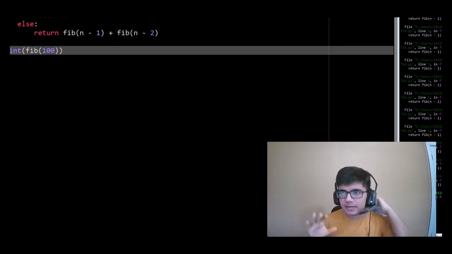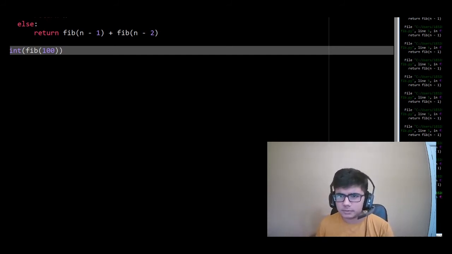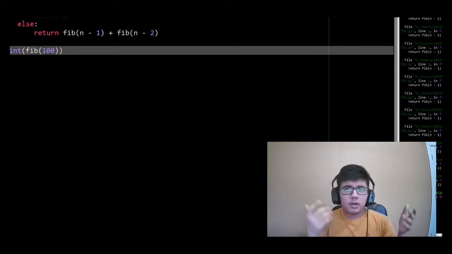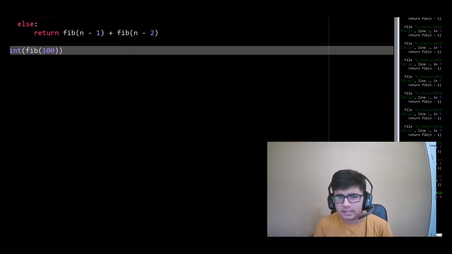Thus, we're going to simplify the amount of computations our computer has to do, and hopefully, we'll be able to run this code. So, go ahead and try to do that. Pause the video. We'll get back together once you try to figure it out. Don't worry if you don't get it. And I'll totally explain everything in a little bit.